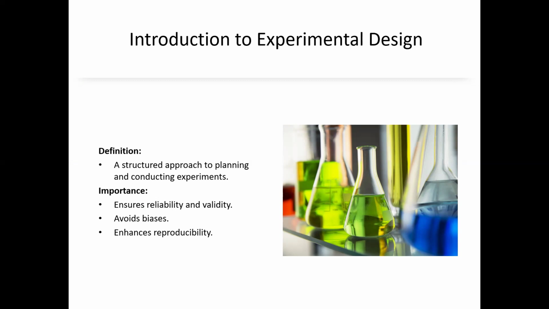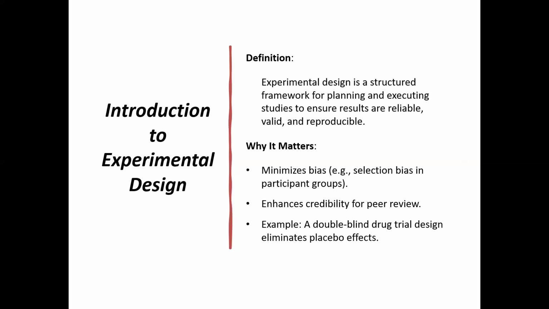If you look into medical research, it helps establish cause and effect relationship. If you are doing some type of intervention, and then you want to check its outcome, you can do that through research. Experimental design basically ensures reliability and validity of the study. It also avoids biases, and it enhances the reproducibility. If someone else in some other country wants to conduct that type of study, they can easily conduct it if you have designed a good experiment.